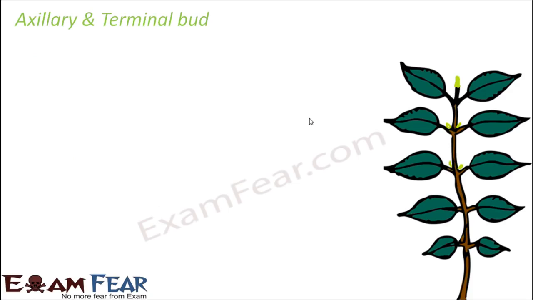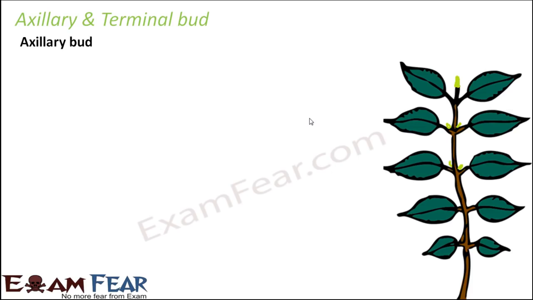Now, before we go into that discussion, we will quickly talk about a small topic, that is axillary and terminal bud. Now, you might be wondering from where this axillary and terminal bud came into the picture. These are the two terms which I will be using very often in the later half of the chapter. So, I want to make this clear right at this moment. Now, there are two types of bud which we will be talking about. One is axillary bud and the other one is terminal bud. So let us see what each of them is.